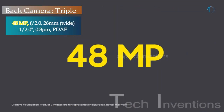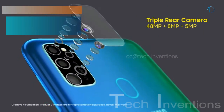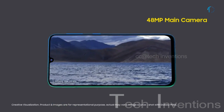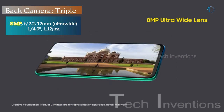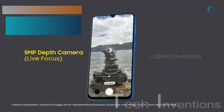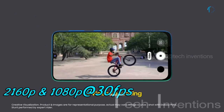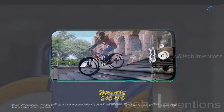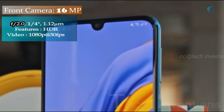M30s smartphone has a triple camera setup on the rear consisting of a 26mm wide 48MP main shooter with f/2.0 aperture and 0.8 micron pixel size. The second camera is a 12mm 8MP ultra-wide sensor with f/2.2 aperture and 1.1 micron pixel size. The third is a 5MP depth sensor with f/2.2 aperture. It can record video at 30 frames per second in 1080p and 2160p. On the front, there is a 26mm wide 16MP fixed-focus camera with f/2.0 aperture.